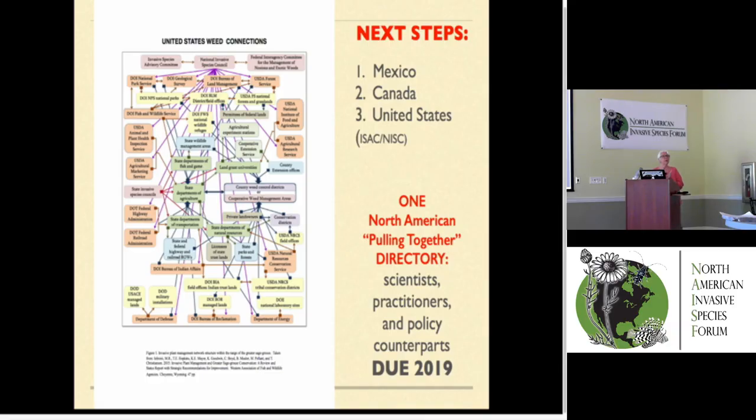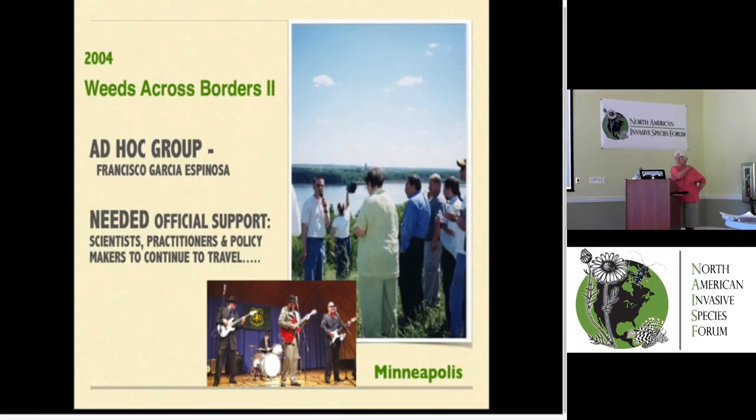I think Canada is already starting a directory. Did I hear that earlier this week? Maybe not. Well, please do get started. And Mexico will do it too, I'm sure. And we could have an international directory because, of course, weeds don't respect political boundaries. So that's the first thing in terms of next steps that I think is relatively easy. If you had a dedicated person in each country, it would take a month or two or three, but it could be done very easily.